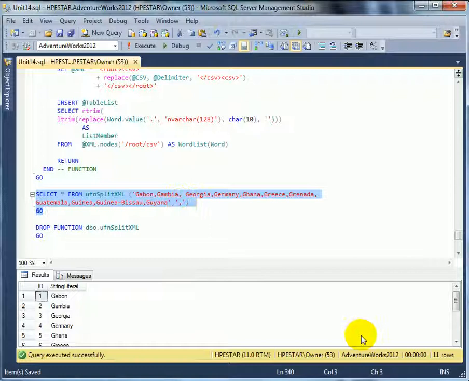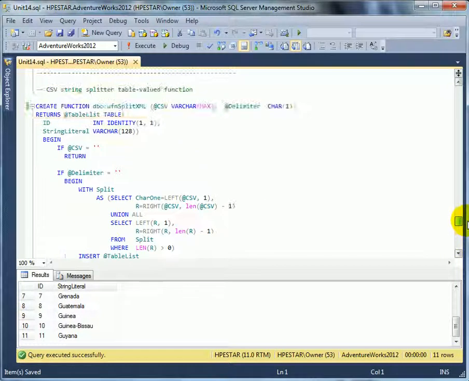Execute, and here is the result set, 11 rows. And this is the auto numbering which generated automatically with the identity(1,1) function.